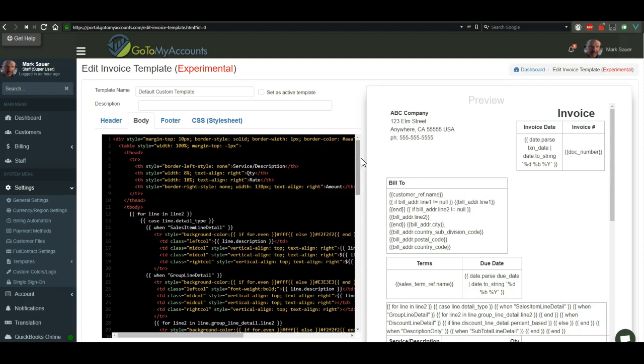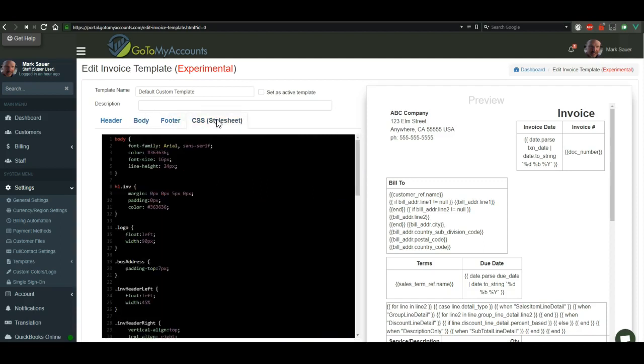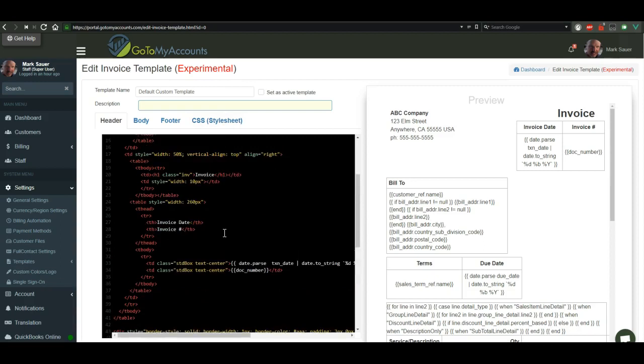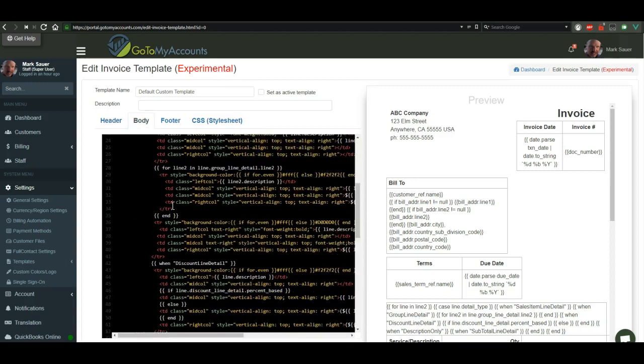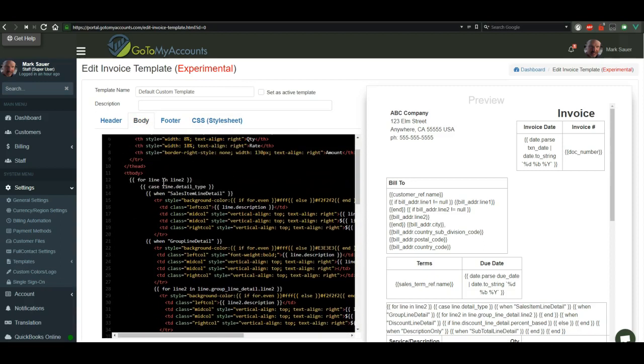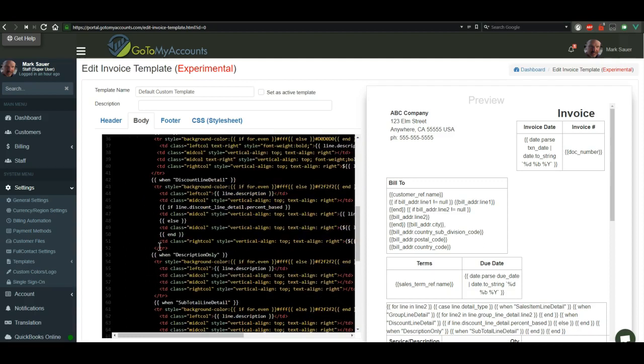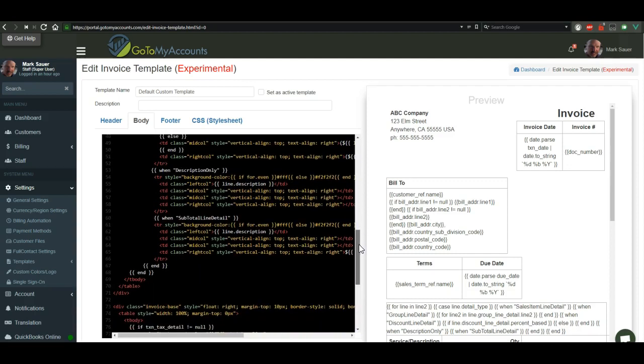It's really great. It's a pretty cool kind of breakthrough. The tools for this just really didn't exist before. It was very hard to do. So now anybody who knows HTML, CSS, maybe a little bit about templating, because there's some language structure here. You'll see that in the body section there's some for iterations, some when. These are ways to repeat items and do it in an organized, proper way.